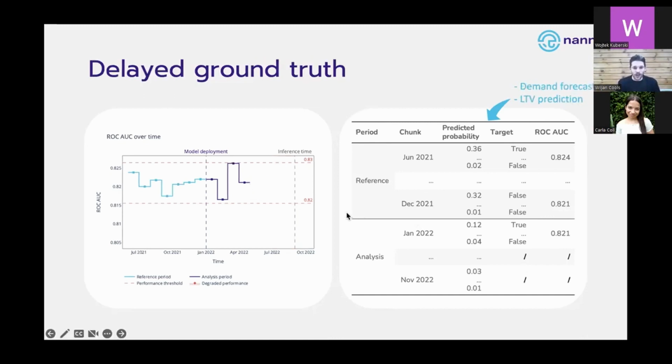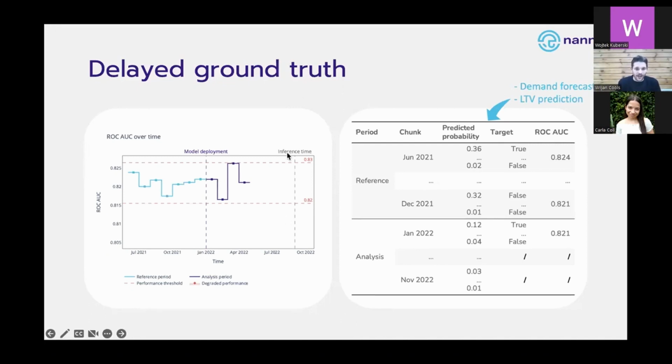And we can compare and have a clear view on the performance. Now, in many use cases, the ground truth or the actual outcome is delayed, and it takes a while before the outcome actually comes in. That creates the problem that we can't calculate the performance during that period. For instance, if we do demand forecasting over a certain window, we want to predict the amount of calls at a call center, or energy demand for customers for the coming 3 months. We only really know at the end of that window what the actual demand was.